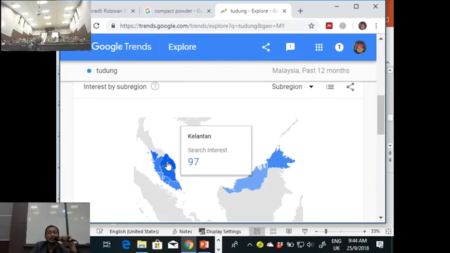Okay, 100, 97, 83. You can see that many are in Johor, while there's not so much interest in others. 57 already. Okay, 48, Selangor. Perak, 66. Kedah, 81. Kelantan, Terengganu, 100 search.